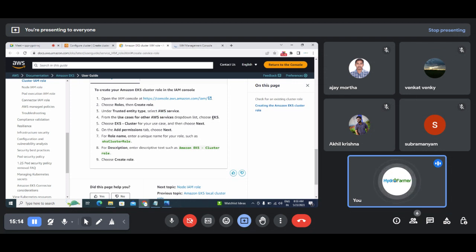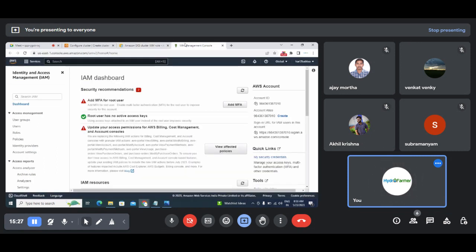I think up to this point we have selected, and they are asking us to select EKS cluster. In our previous role, I think we selected only EKS, so that is the reason it has not come. Or else we can also change our existing roles.